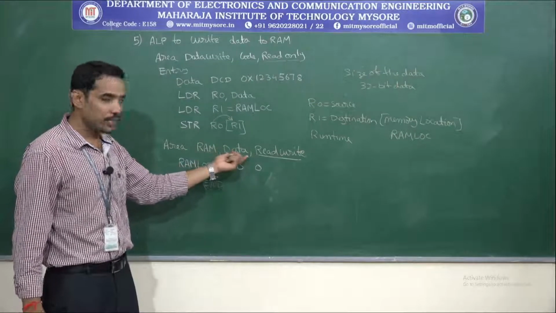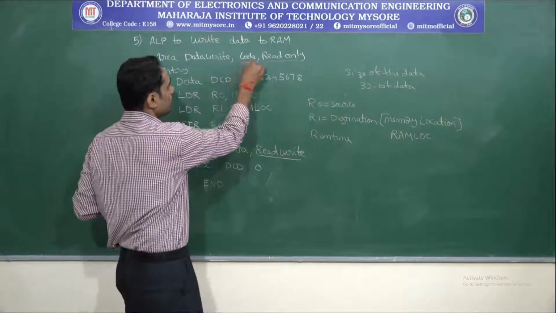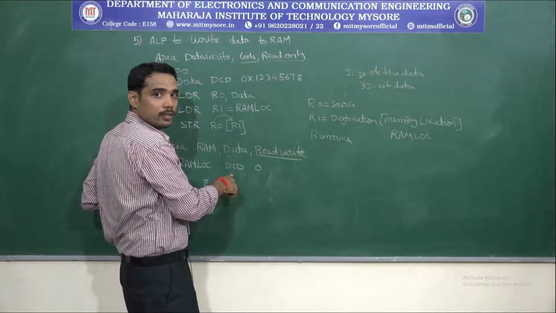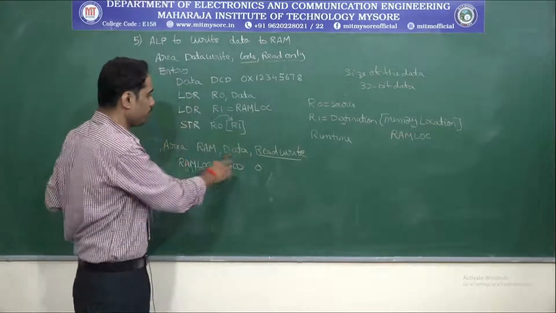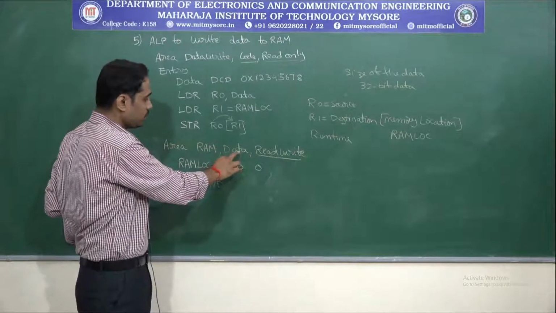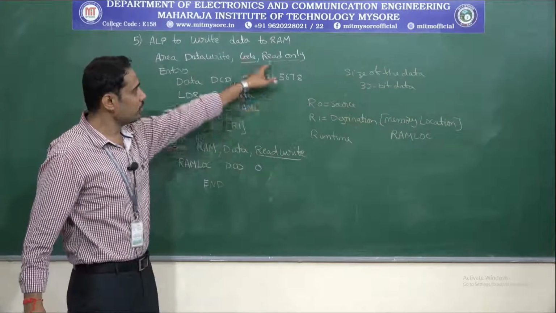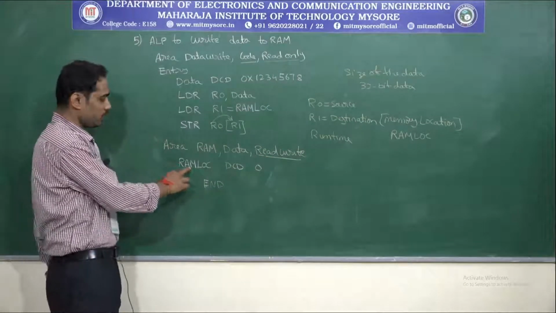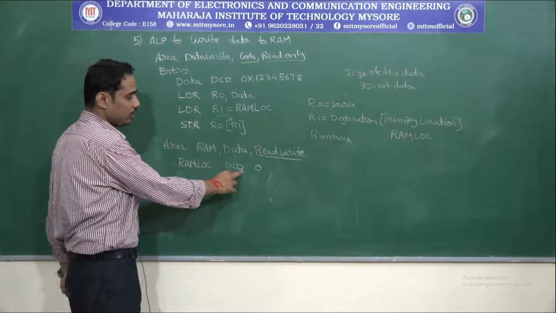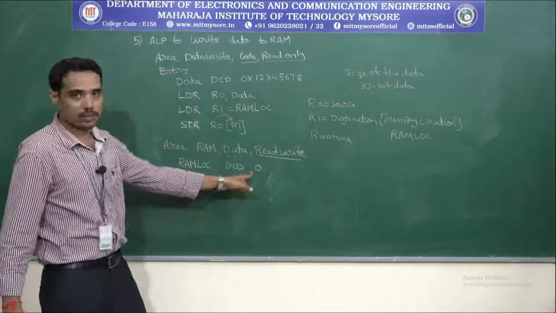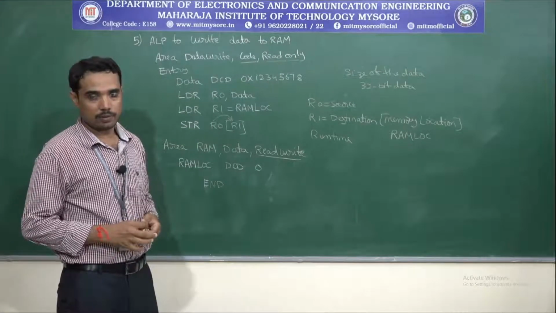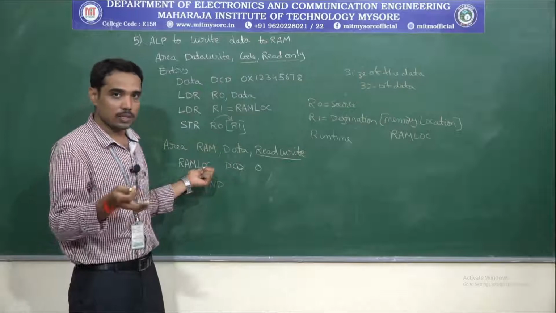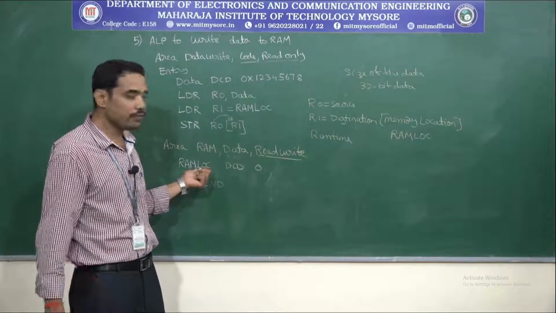Here this is data, not code. Here the program, for that purpose we have written code. Here it is data. We are writing the data. For that purpose we have to change this to data. And here instead of read only we have to use read write. The variable is present here. The RAM location DCD is initialized with 0. Before execution we don't know what value is contained in the RAM location, with respect to the dynamically allocated address of the RAM location.